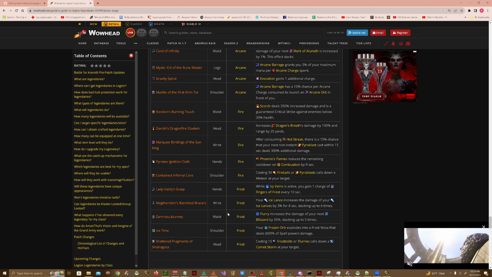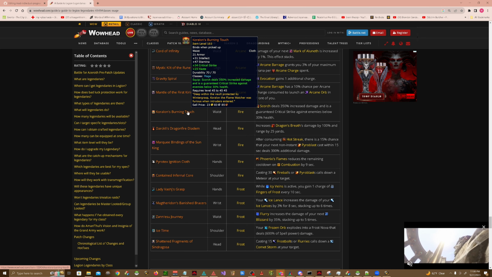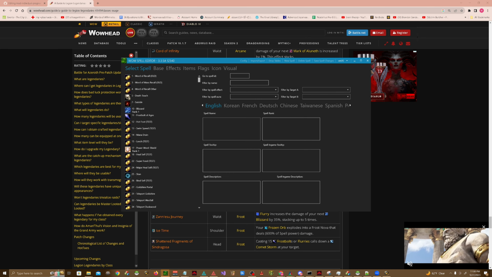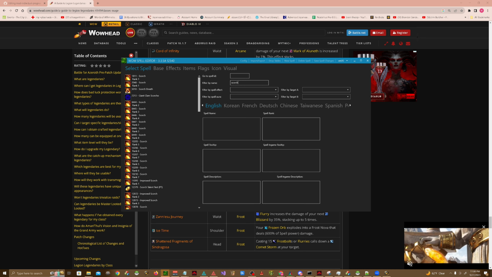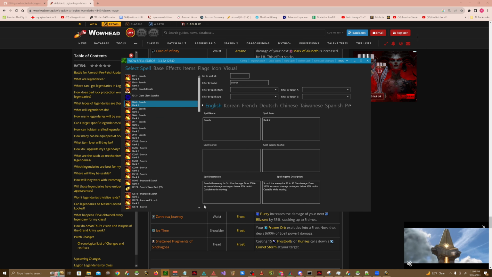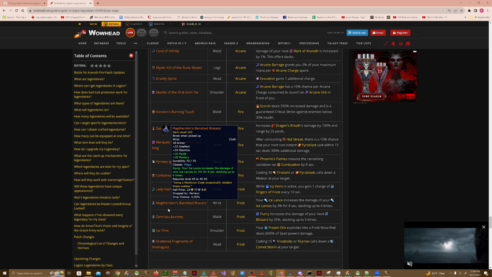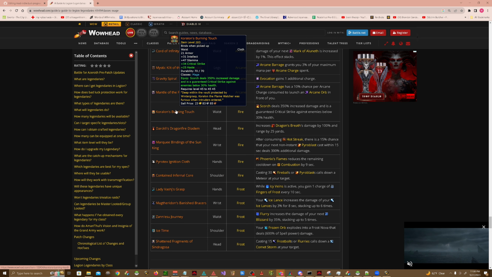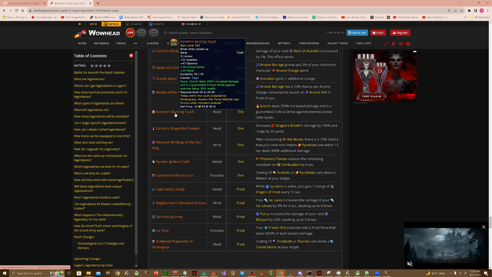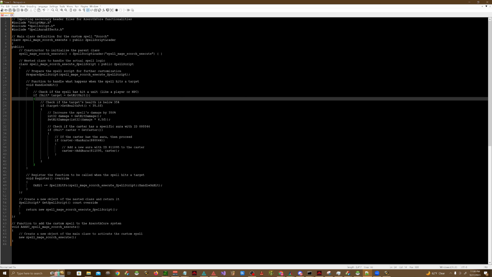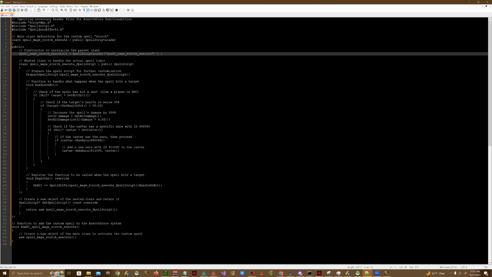Today we're just working on Coralon's Burning Touch, essentially. I already modified Scorch in Spell Editor to update the description, right? So: Scorch the enemy for X fire damage, does 350% increased damage on targets below 35% health, and castable while moving. So it's a little bit different, right? I didn't want to give every single effect all up front, so I'll show you how I divided things. But basically, this is a basic C++ script where I'm essentially turning Scorch into an execute spell.